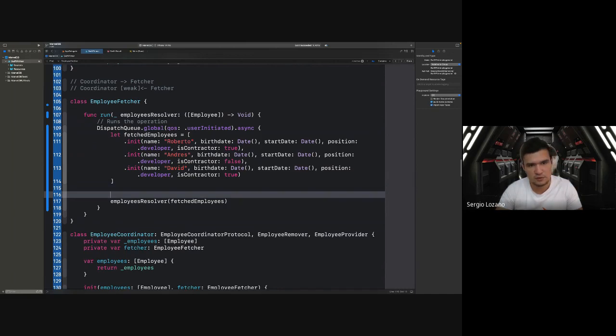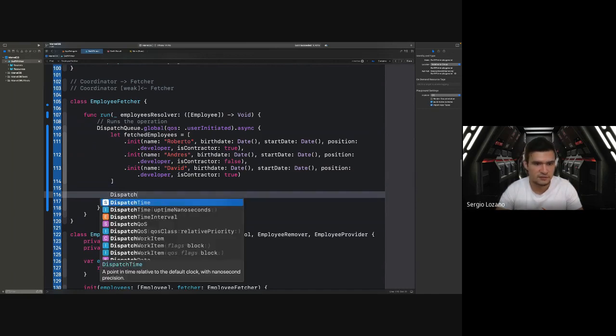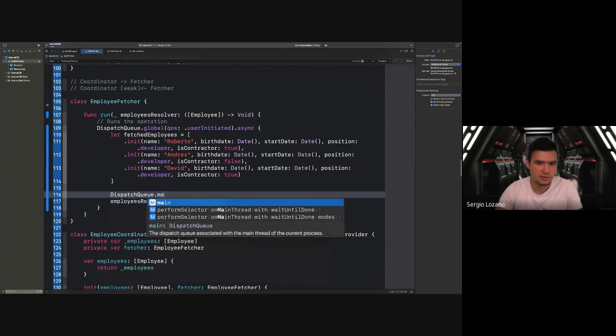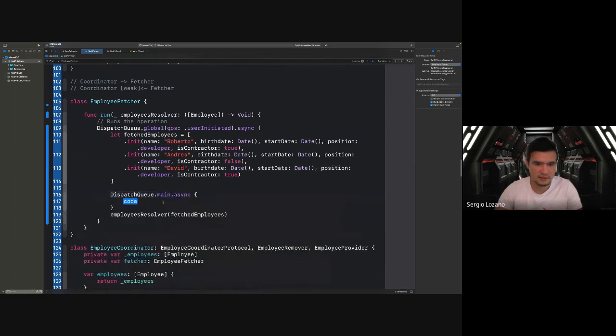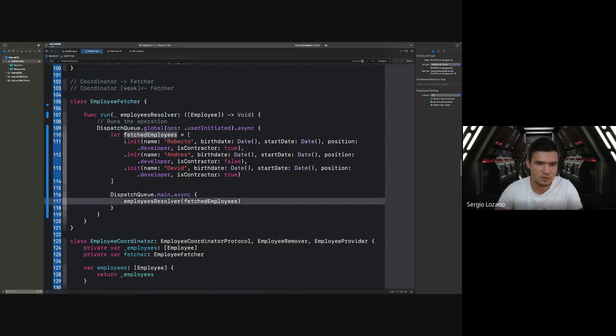So again, we refer back to our dispatch queue, say main, and then async. And then we call our resolver and pass the fetched employees that we just got here.